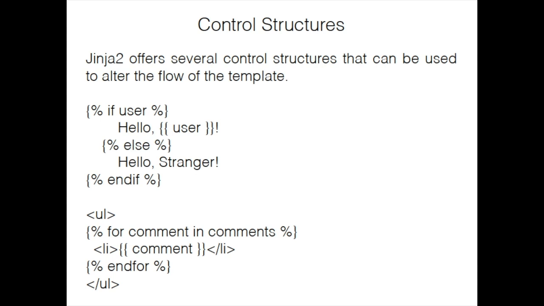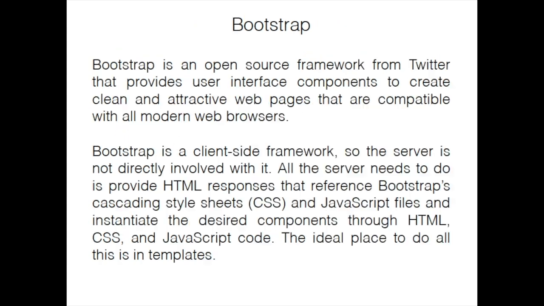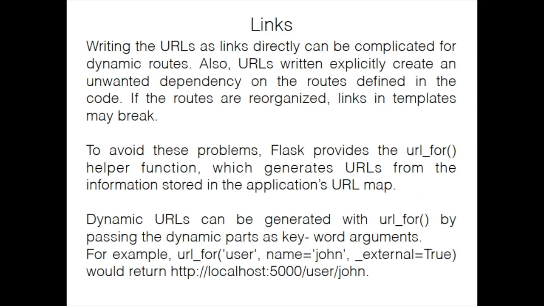Also, here is a for. Simple for, exactly like Python, only UL means list. Here is the for syntax, here is the variable. What does it mean? For comment in comments, I have a list of comments. I pass all my comments to the HTML, and I want to show them one by one. How do I do it? I have many ways. I can print all of them by hand, or I can do one for each line and print one of them. So here, I take one comment from this, one by one. Here, one comment I print, and I print until the end of the comments.